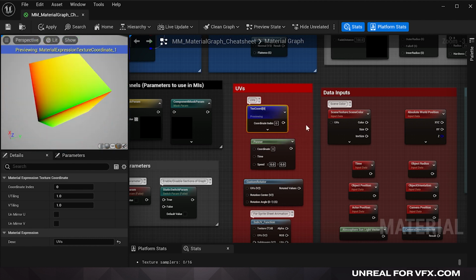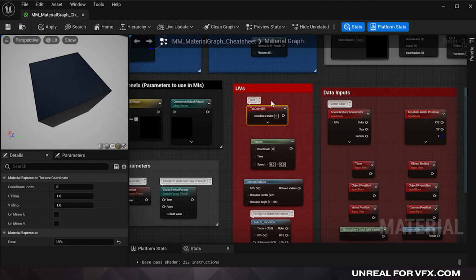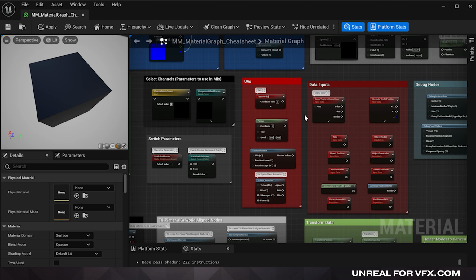So we have our UVs, and some things that are common in terms of adjusting our UVs are panner nodes, where we'll change our speed in X and Y and just pan our UVs in that direction. We can also rotate our UVs around, and we can use sub UVs, which are just like our flipbooks. They are taking sprite sheets and animating through a small flipbook like that. So those are all collected under this tab here.